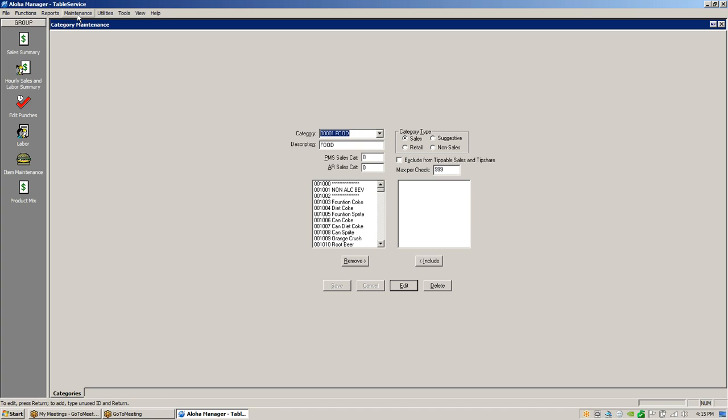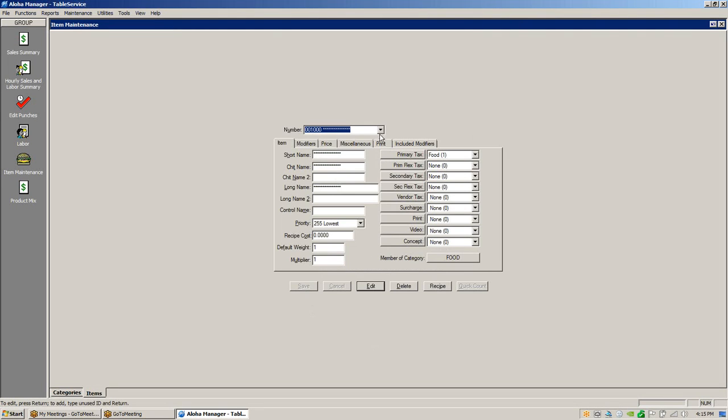To put in an item cost or an item price, the best way to do that is to go to Maintenance, Menu, Items, and let's just arrow down, for example, to bacon. All right, how much is my recipe cost for bacon? How many pieces do I get with this bacon order? Okay, if I get 3 pieces, I might pay 30 cents a piece for them, so my cost is going to be 90 cents. So that's where you're going to go in and put in your recipe costs.